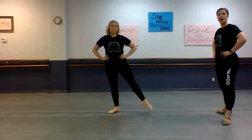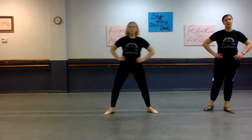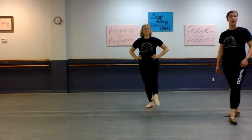So we step to the side, and step back, and front. Yep, and the other way, side, back, front. Really pointing that front foot especially. Really stretch. Yeah, that's the most important part.